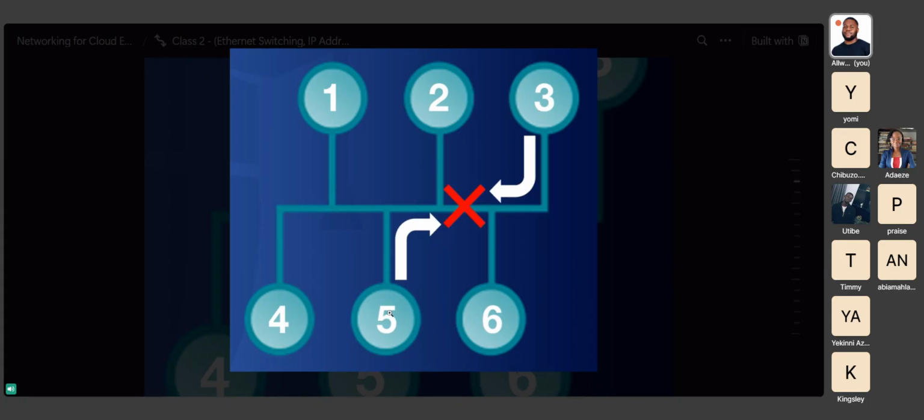Okay, so just imagine, by the way, these are different devices connected to one network cable. You could say this is just one Ethernet network cable. So this is known as one connection segment because it's one cable that's running all the way to all these different devices, right? And there are 6 devices here. So imagine that device 5 wanted to talk to device 3, or device 3 wants to talk to device 1, and device 5 at the same time also wants to talk to device 6. So now they are sending data, but because they're in one network segment, there is a collision domain. This is a collision domain because these two data are colliding, right? So there's a collision here.